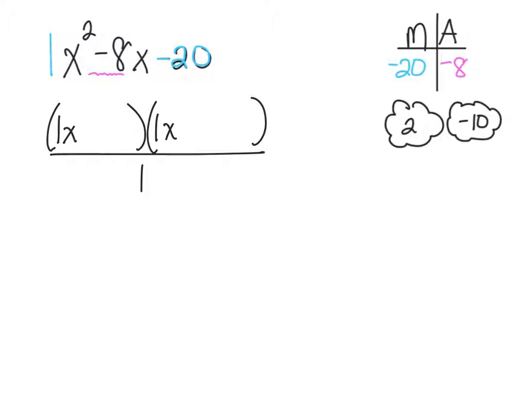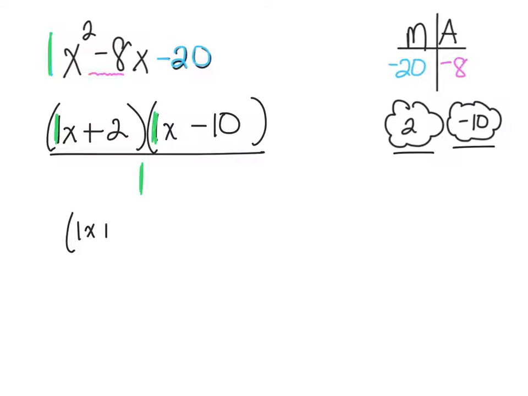So remember, whatever number was in front here, this 1 out here in front, went here, it went here, and it went down here. The other two numbers you fill in are these guys over here. So we're going to have our plus 2, and we're going to have our minus 10. Whenever we have a 1 down under, there's nothing to cancel out of the bottom, so we don't really have to do a whole heck of a lot of work.